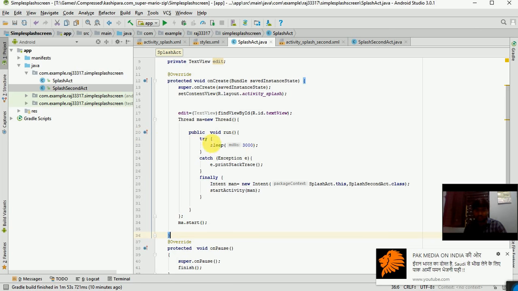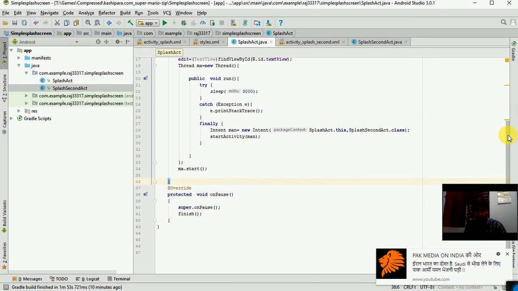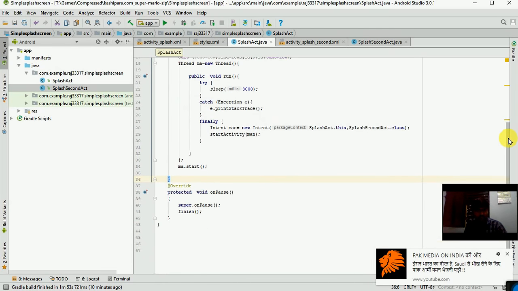Basically, thread is used as a small process. It will sleep around 300 milliseconds. It will appear on screen for 300 milliseconds. After that, it will sleep. And you can use the finally block to send to the second activity.